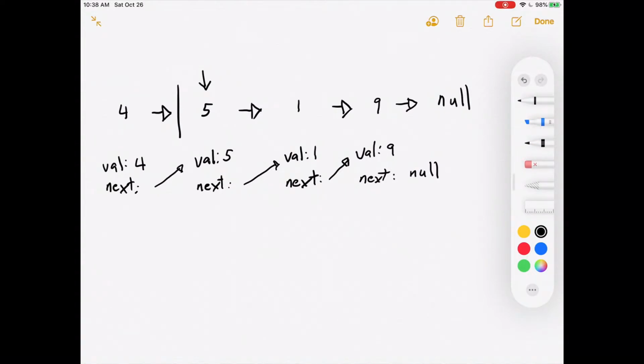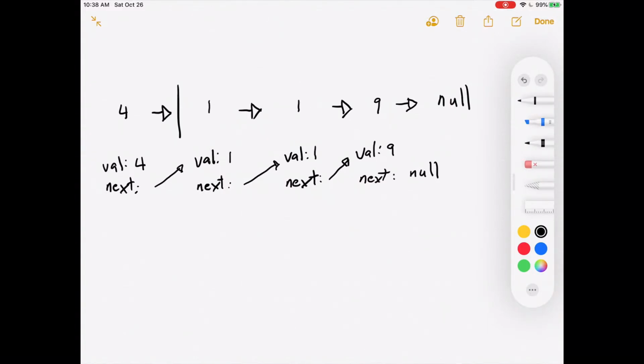The key to solving this is all we really have to do is make the node we're on look like the node that's after us, and then point our next property to the node after the node that we're pointing to right now. I know it sounds confusing, so I'll show you what I mean. So just remember that we're talking about the node 5 as the one that we want to remove. So instead of 5, we'll make it 1, which is the same as the node after us. Down here, just to show you what it would look like more in the code, this value would be 1.